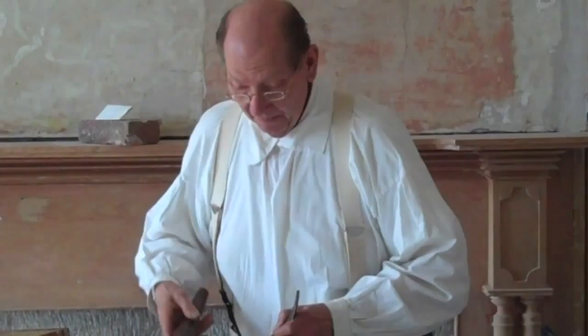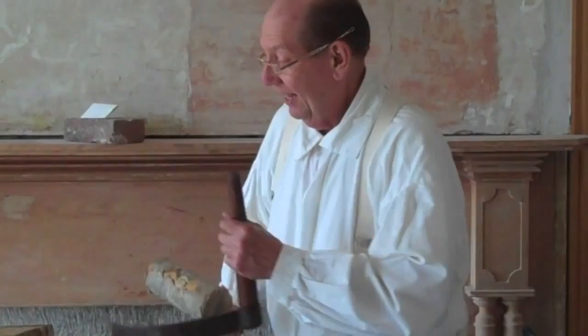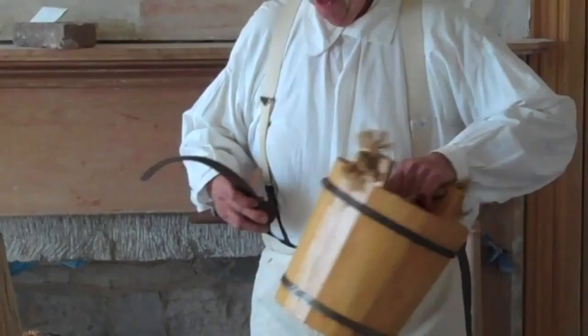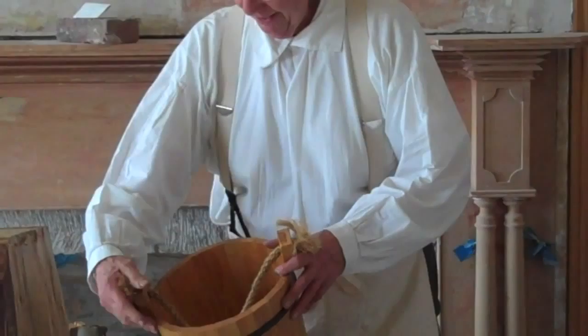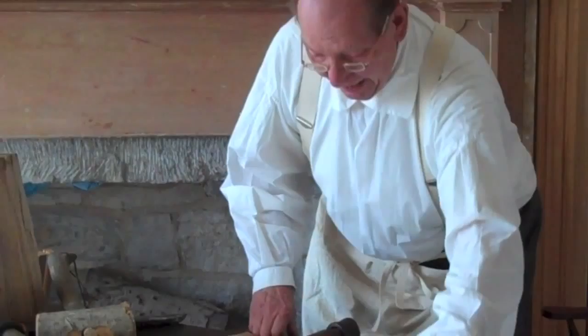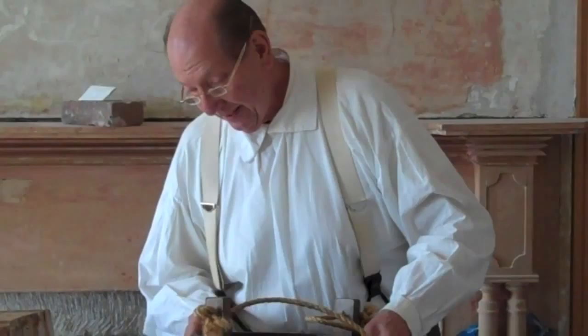This is a Cooper's fro, used to make barrels, buckets, and so on. So we have a curve — same idea. You would hammer down through your log and it would split off sections, but they wouldn't be straight and square; they would be round to match this angle. You'll notice this angle is also the same as with the bucket. Now the fro will cut off a big piece; we have to cut it into smaller pieces and get them all to fit well, then put it all together. Our blacksmith would make some hoops that fit on there and hold the bucket together. This is a bigger bucket but same idea — all made of individual pieces cut by a fro, then assembled and banded together.